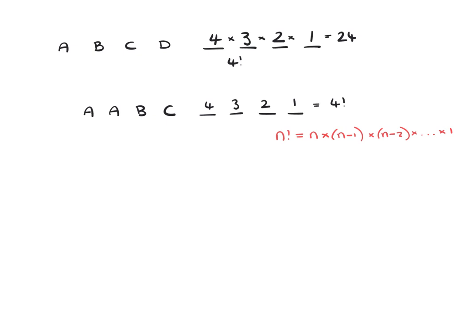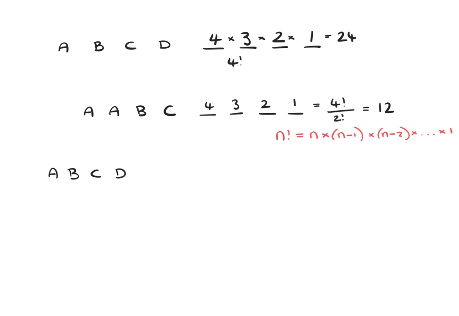So, for example, if I picked A first and second, well, I could choose the same A but in a different place and it would look the same. So when we have repeated values, we actually need to divide by our repeated value as a factorial. So I've got 2 A's, so I'm going to divide by 2 factorial. This means when I've got 2 values that are repeated, I've actually only got 12 arrangements this time because some of them would have looked the same because the A's have the same value.